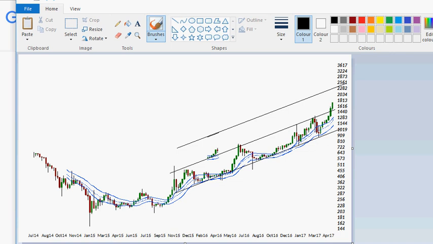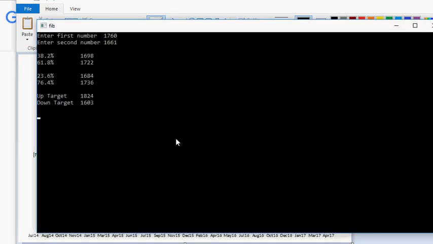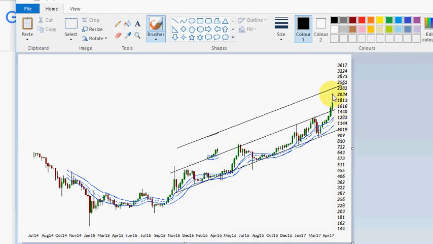I cannot do any Fibonacci upside whatsoever, not right now. I can come up with an area like 1800 and change. Well, that's because 1760 pulled back down to 1661, and then the up target is 1824. But that's not a real serious number, though. That's a short-term number. Oh, by the way, there used to be a big high back here. So the big high of like 2012, 2013 in that area there, divide and this low, well, that's 4,000. So that's way too far, or way too long term.